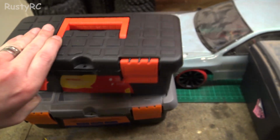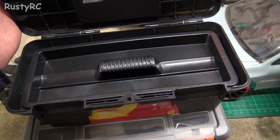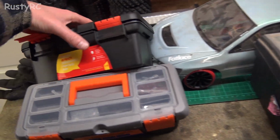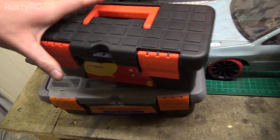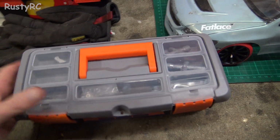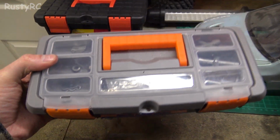So I found this one and it was alright, but it doesn't have anything on the top, so I've been using this for quite a while now, and it's handy. It's small enough. You can put your couple of spare glow starters in there, spare pull start in there, so if you're out in the field you can just change your pull start if it snaps or whatever. Just a spare bit of fuel line and bits in there, and a few screws. It's quite handy.